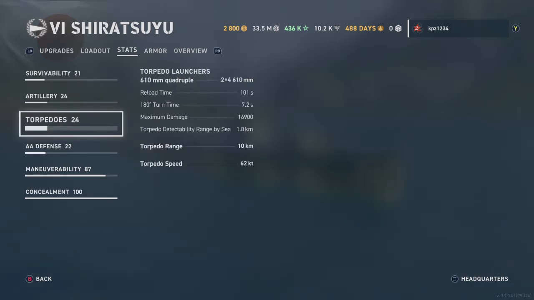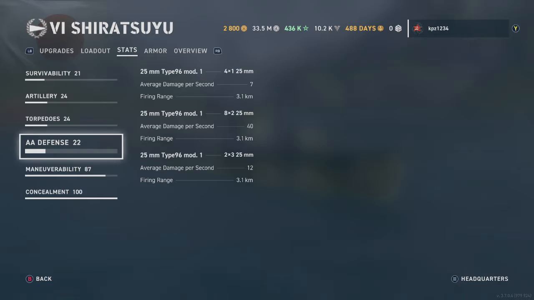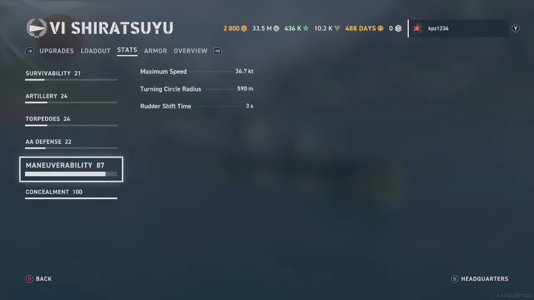I just think this is an alternate torpedo boat. You can see 2 quad launchers, 101-second reload time. The torpedoes do 16,900 damage, 10-kilometer range at 62 knots and an 1,800-meter sea detectability. AA defense, pretty poor. Your main battery does not count as AA. So you definitely don't want to be seen if you can avoid it. I think we did shoot down an airplane by accident. But yeah, I would try to avoid being seen by aircraft carrier planes if you can help it.